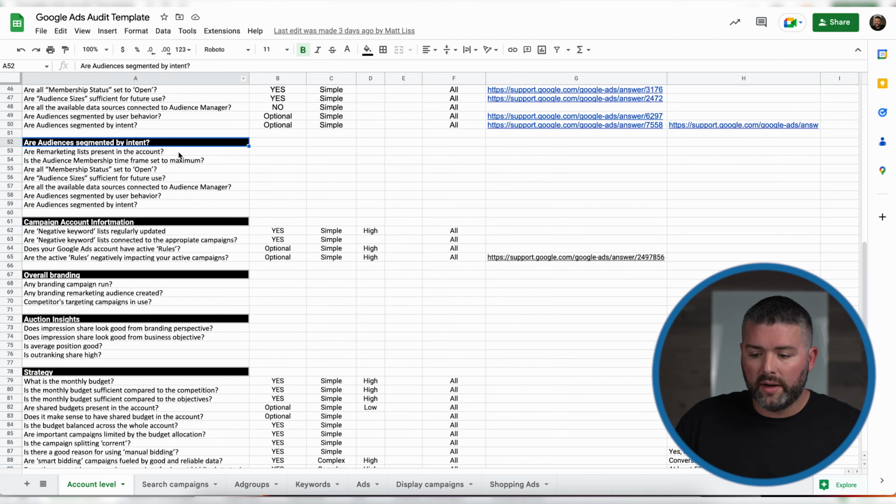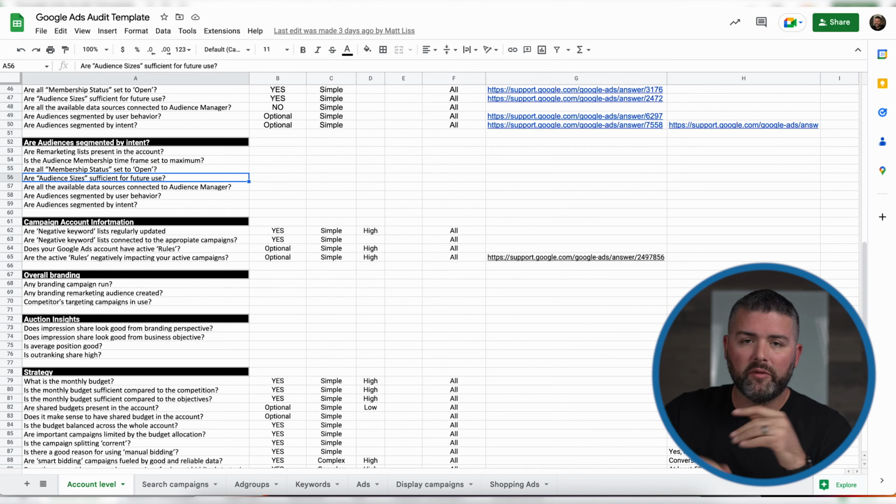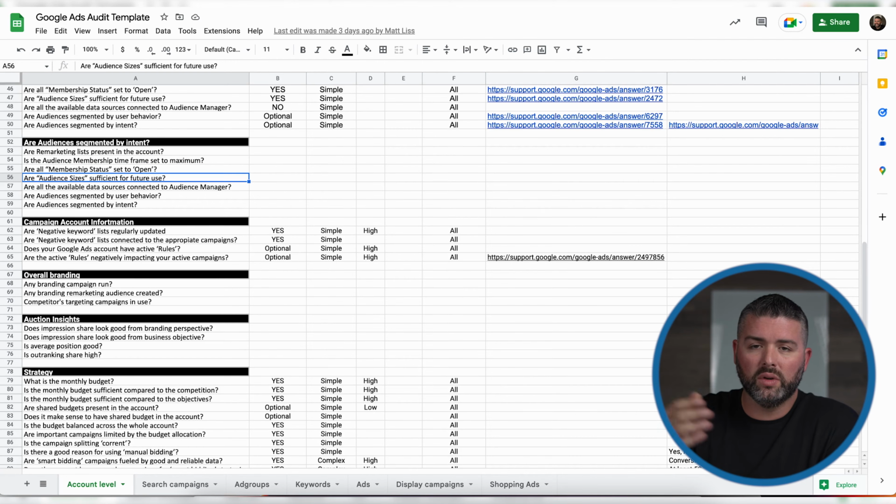So what we find are there generally are not remarketing lists, and the audience sizes aren't big enough because there are no signals to Google saying male, female, ages, demographics. Nothing is being translated to Google so that later we can use different automated bidding strategies. So those are the first 3. Tags, values, audience signals are never being fired to Google.